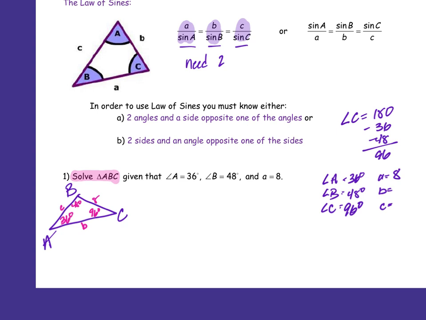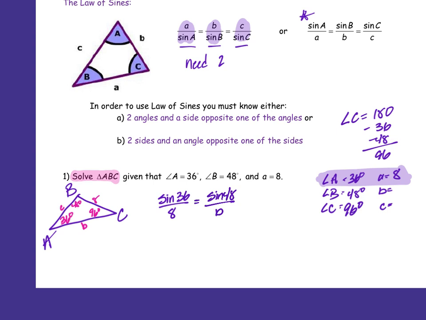And I'm going to use my law of sine. I might as well just find side b first. So I'm going to say sine of 36, and I kind of like my sine on top. That's just my preference. You can choose to use the other side. It doesn't matter. Sine of 36 over 8. Those are the two I know. I know my A's. I have both A terms, so I'm going to use those for sure. And then that is going to equal, if I'm looking for b, sine of 48 over b. Okay? So I'm looking for b right now.